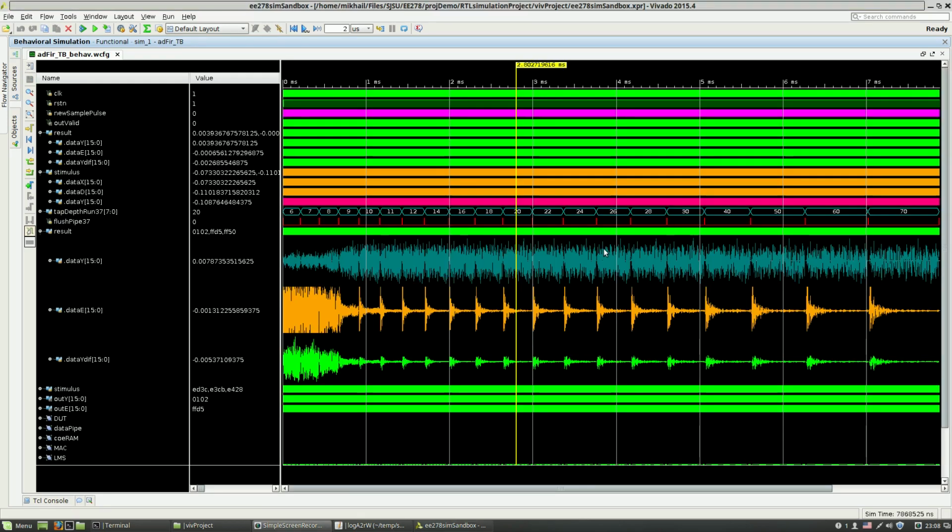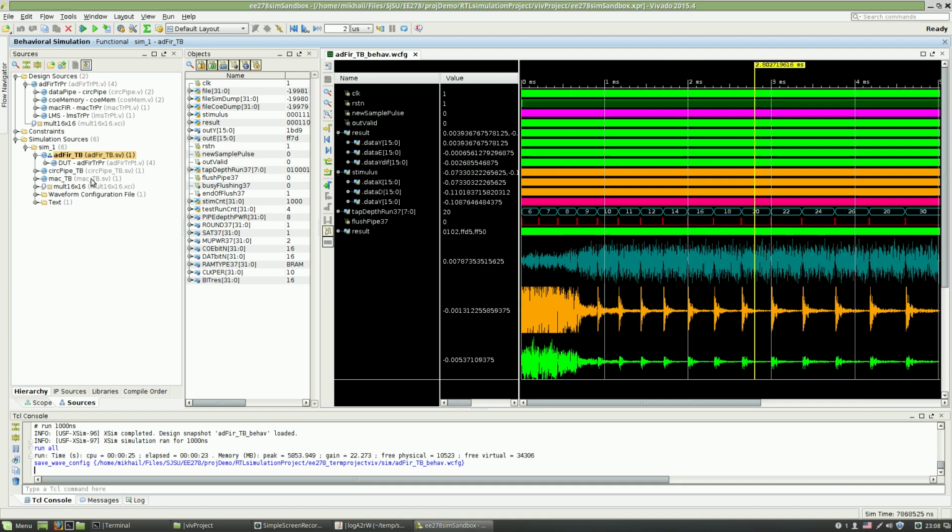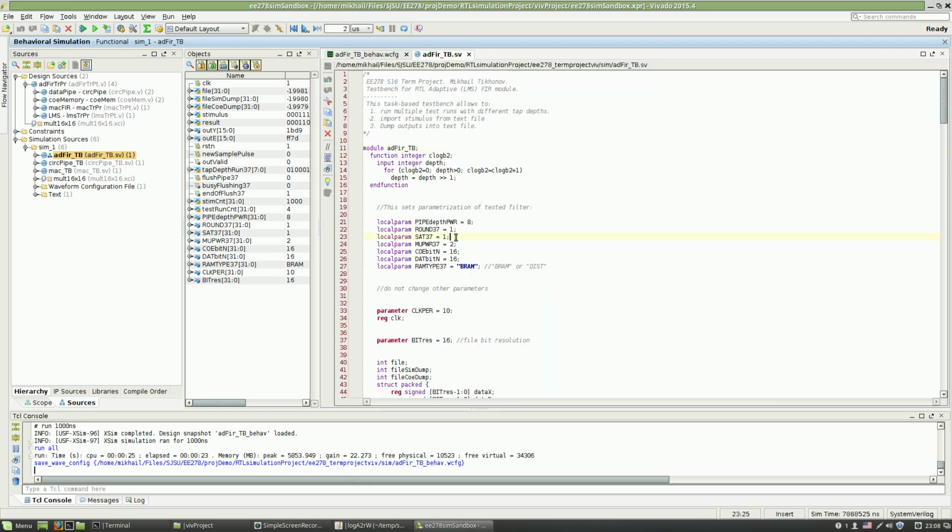As I mentioned, the test bench allows you to change the parameterization of the IP core. Let's do so. Currently the simulation was set for 16-bit on both coefficient and data. Let's change it to, say, 7 bits on both.